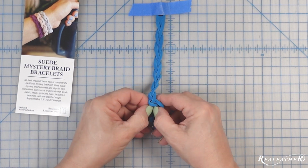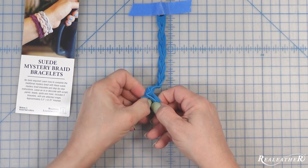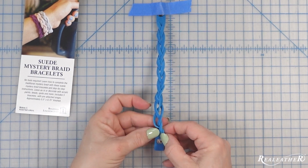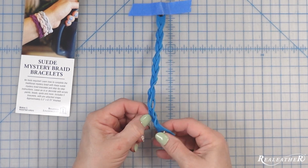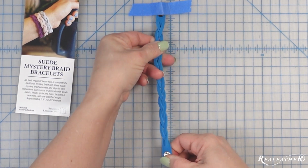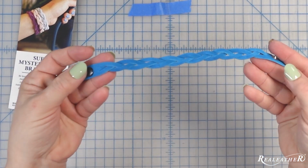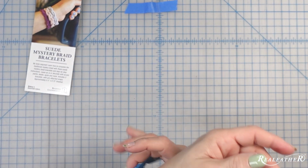And I'm going to open up the space between the first and the second strap and shove that very tight little end in, and we're going to tug it, and we are going to straighten out all of our strap because it got twisted on me. That's why it's nice to keep it as you go, because now you only have to fix the end of it. And there you go. There it is. You can give it a nice tug, straighten it all out, and there is our braid. And then we can put this on, and we're ready to roll.